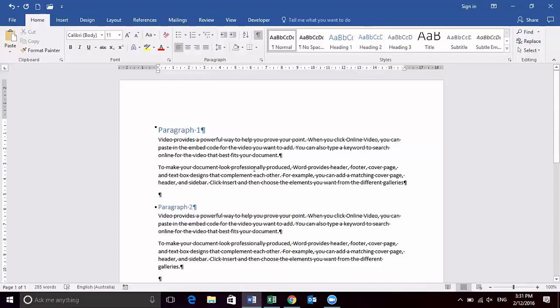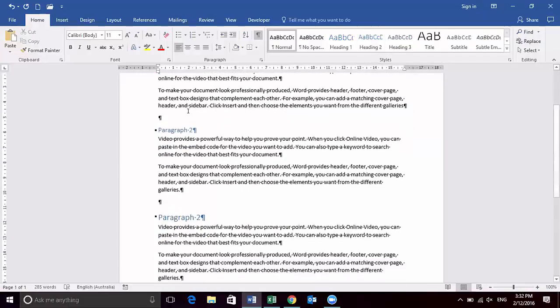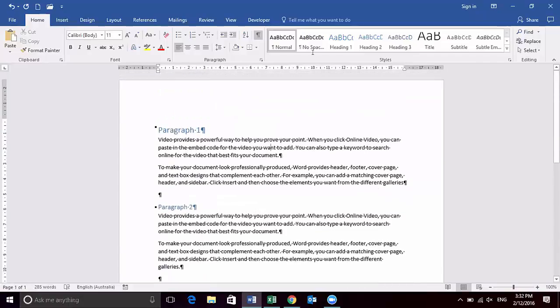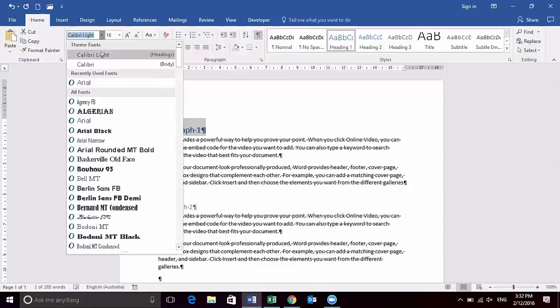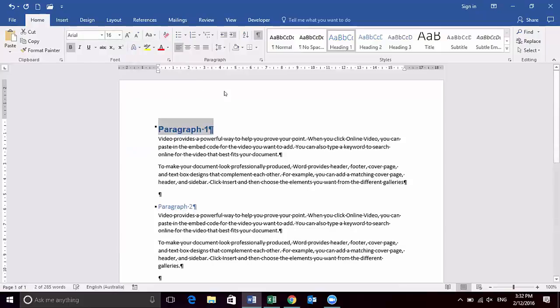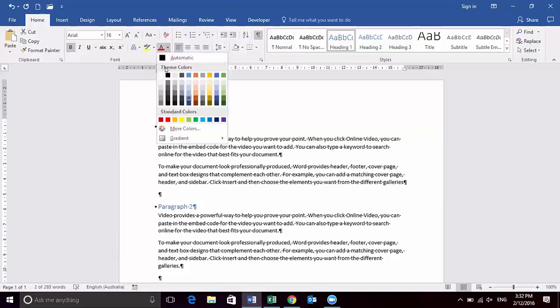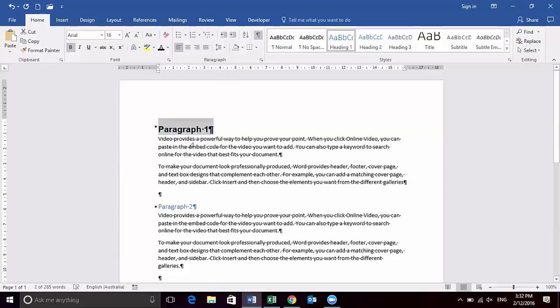Now what I want to do here is demonstrate how you can actually take these default styles, and let's just say you don't actually want it blue and maybe you don't want your document Calibri. So what you can do is highlight your paragraph text, and you might want to change it to bold, and you might want to change it to another typeface. So let's say in this instance we just go for Arial. We don't want it blue, we're going to change the color and we're going to make it black. So you can see here we now have a heading 1 style.